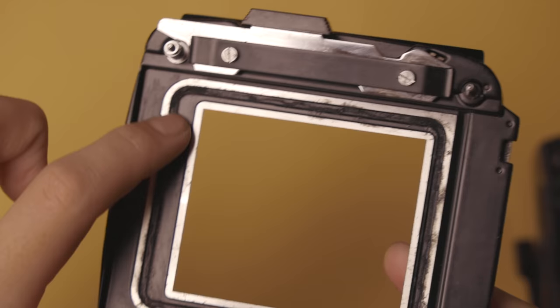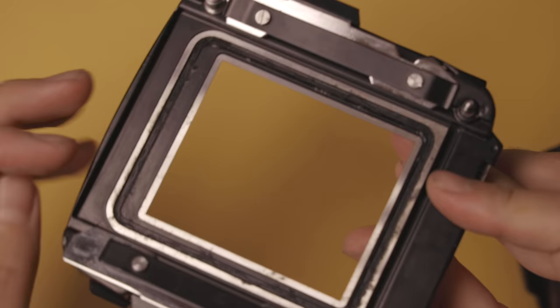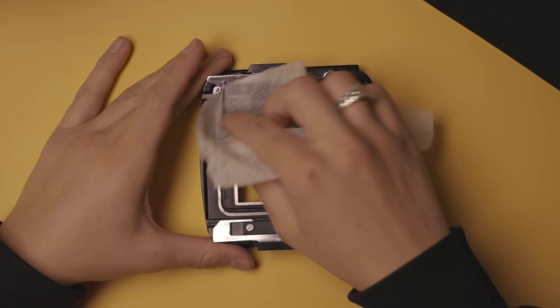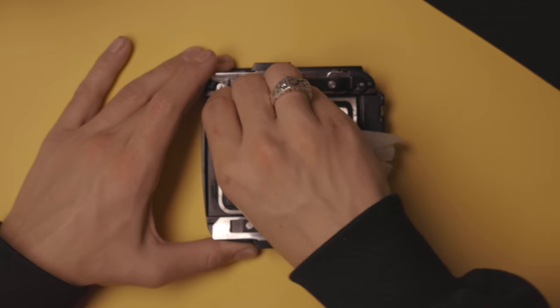They're totally rotten away. So what I'm gonna do here is start by cleaning off this surface here. Same thing on the backside, and then we'll restick some seals on there. To do this, I'm gonna start with the wet wipes here, and I'm gonna go along all of these little surfaces. And I think wetting the material should help it come off as well.